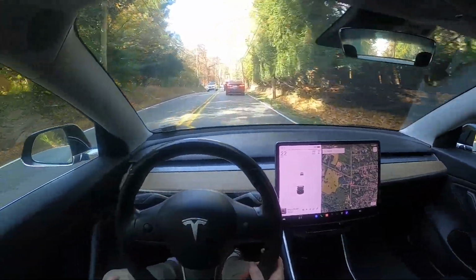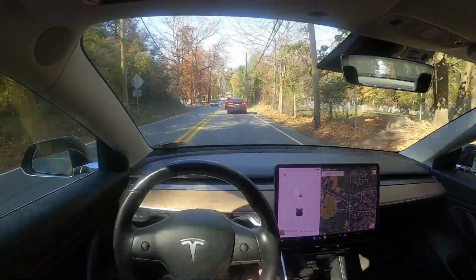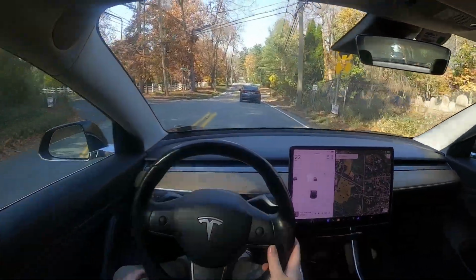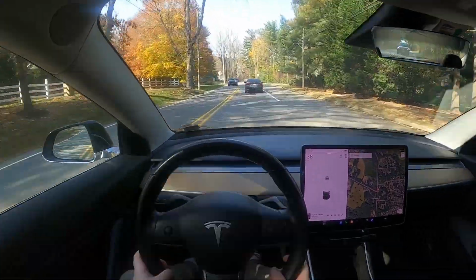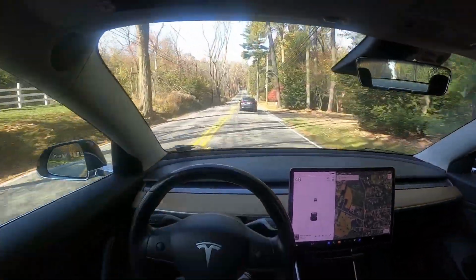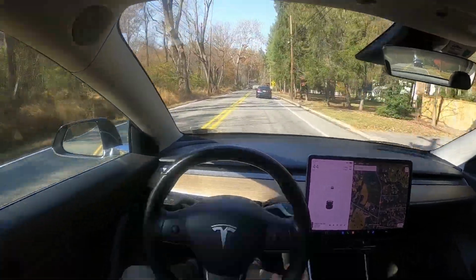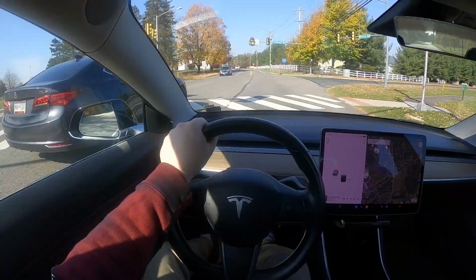I will say this isn't really related to the drive, but this interior is a little bit bland for my liking, even though you do have this really nice high-tech screen. In general, you don't feel like you're driving something crazy expensive or super luxurious. It does feel a little bit more on the economy side, but I think the driving and the performance more than makes up for that.